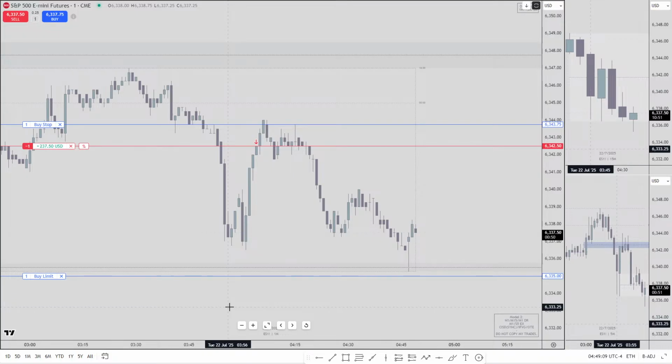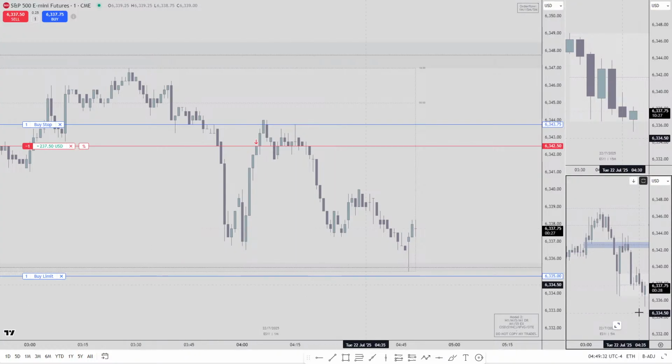NQ is... what happened to NQ? What's happening to NQ? I don't see anything happening to NQ though. Alright, 30 more seconds. Preferably it closes below 25%, but obviously if it closes, let's see.